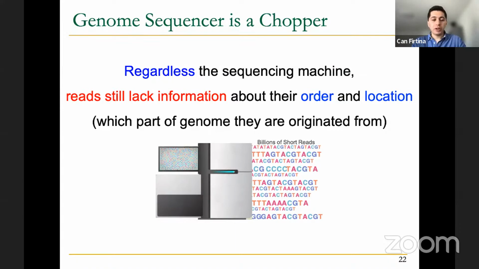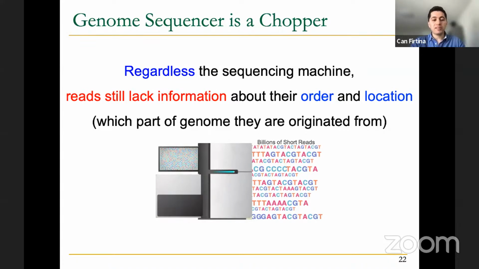So what is the problem with that, right? The problem is that, for example, human DNA, the 23 chromosomes, regardless of whether each is coming from either parent of yours, is about 3 billion characters, right? And these machines can usually provide fragments from a few hundred characters up to millions of characters. Meaning that billions of fragments are produced from these machines. And these fragments have two main problems.